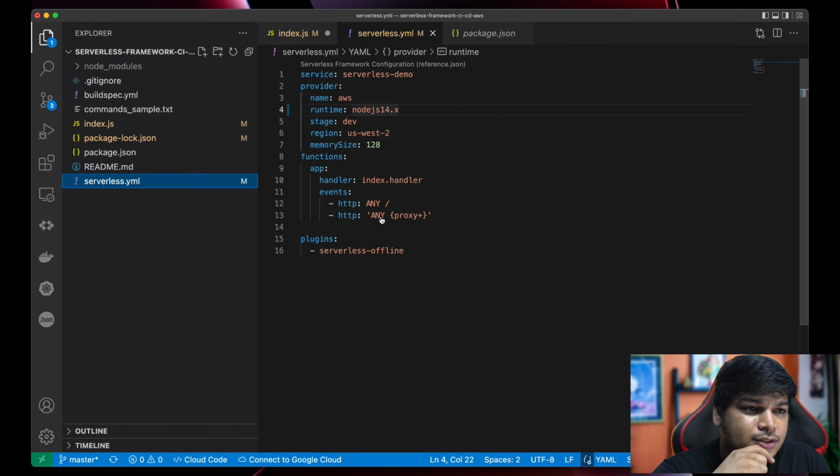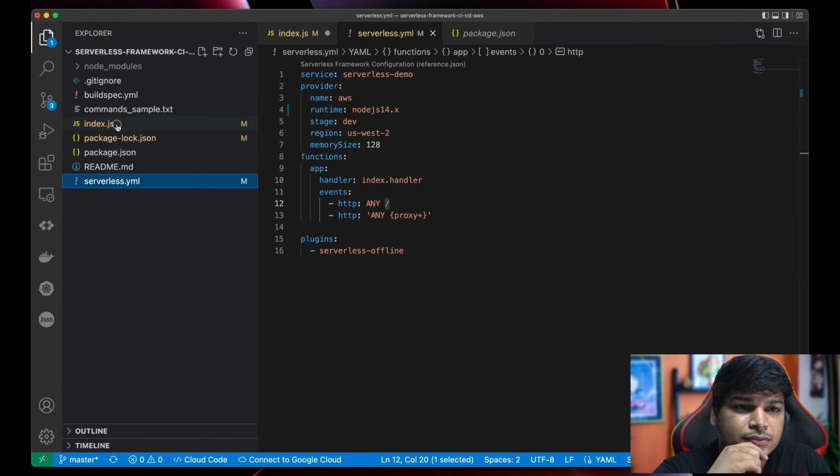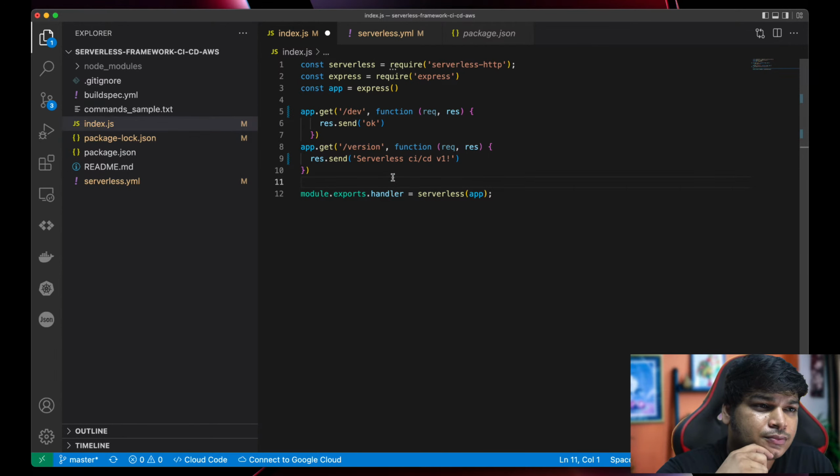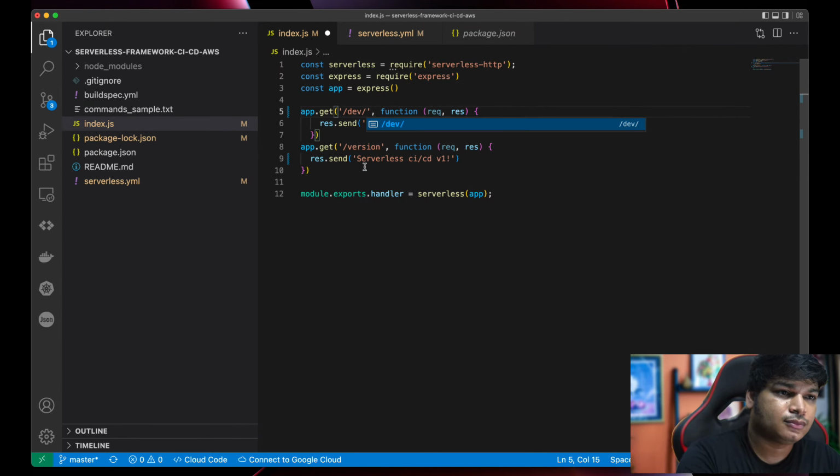Let's check the serverless. So we are doing on any index.js. I don't think that's the issue anyway, but let's check.